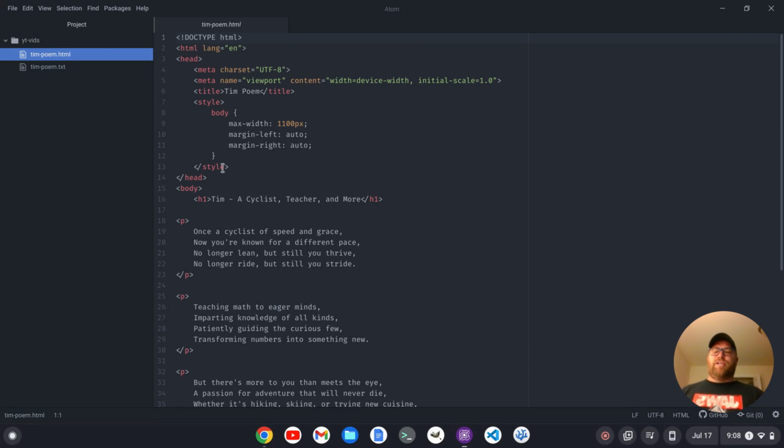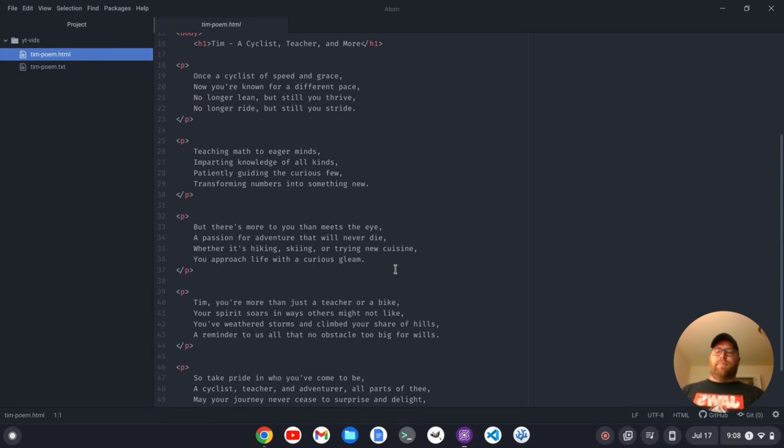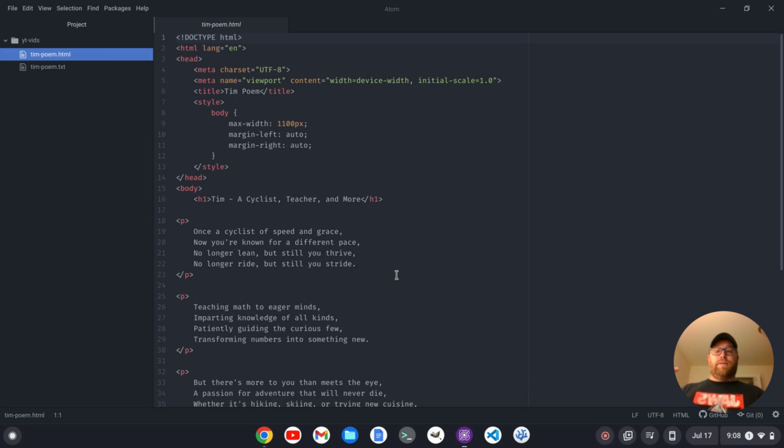So I have this HTML file here where I took a poem, basically a poem that I had deepai.org write me, and I just surrounded it with HTML tags. Let's say I want to preview it in the browser. Well, I could open the file and refresh, but that's not the best way to do it. I want to preview the changes as they happen without refreshing. So I can do that. I just have to install a package.